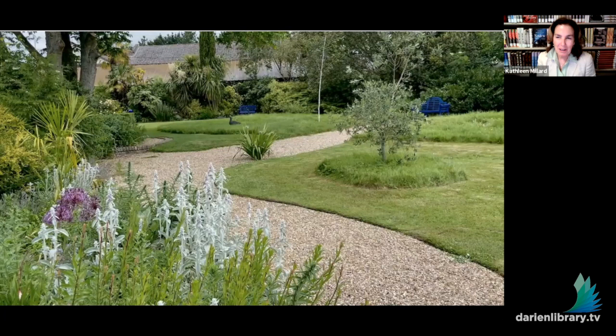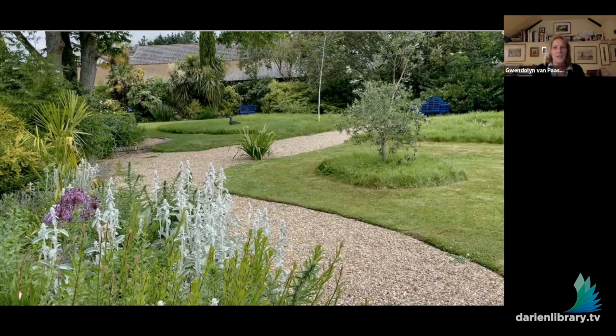Which part of the garden is your favorite and why? We have this huge greenhouse — about a seventh of an acre — and it's my favorite place because I can spend hours in there with nobody bothering me, just puttering around. John and I used to sit on the blue benches in the walled garden at five o'clock — a whiskey for him, a whiskey for me — and take the chips and the pug down and sit in the walled garden because the light was so beautiful.